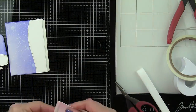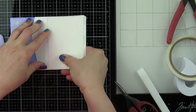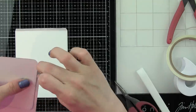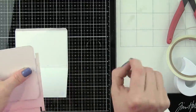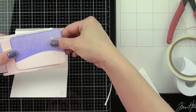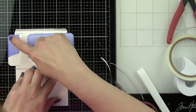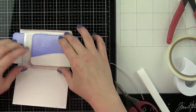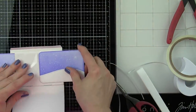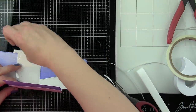Let's go ahead and put our pocket together that holds our track. We've got the front and then the back here that doesn't have anything on it. We're going to remove our score tape that we've put on our track piece at the top and the bottom, just off of the back of the track, and stick it into our pocket. Line that up, then we can remove the score tape on the front and press down here to secure everything.